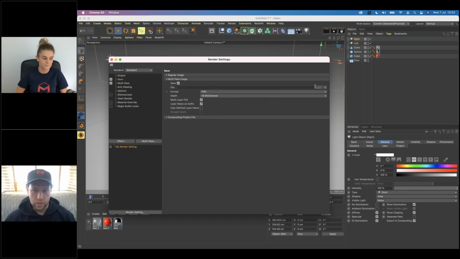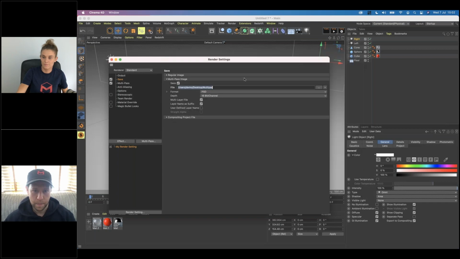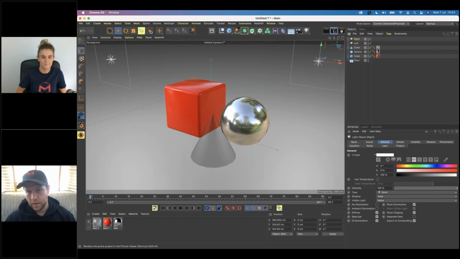And then I'm going to just choose where I'm going to save this, and I'm going to call this on my desktop Multipass. Lilu Dallas Multipass. You can see by default, thankfully, that it has created a PSD file format because it's a layered format, which is going to be really nice. One multi-layer file, 1 file with all of the layers on it. Absolutely perfect. So let's close that, and then let's press the render button and see what it does.